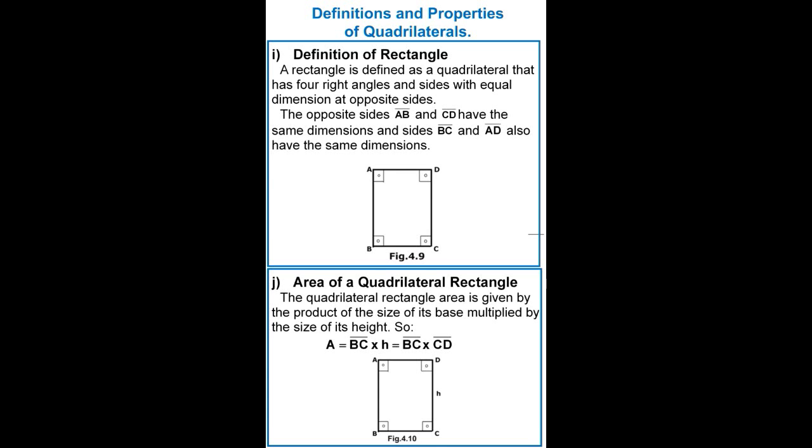The second half of the slide shows the calculation of the area of a rectangular quadrilateral BCGA shown in Figure 4.10. The area of a rectangular quadrilateral is given by the product of the dimension of the segment of the straight line of the base BC by the dimension of the segment of the straight line of the height H, in this case represented by the side CD. This calculation is presented by the formula shown above, Figure 4.10.